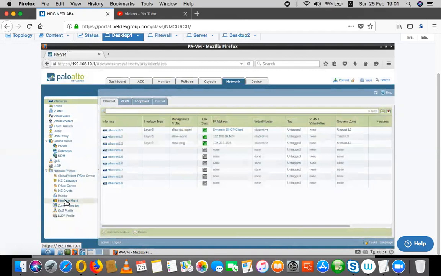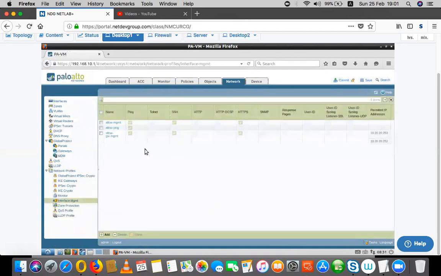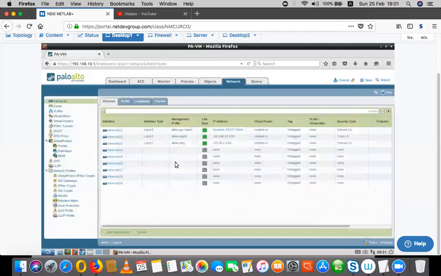see interface management. So currently the interface profile, if you look at the interfaces, I have three interfaces again. One interface is going to the internet outside. The second interface is going to my LAN, which is 192.168.10.1 IP address, and the other one is going to DMZ. So I'm going to use this, which is allow management.